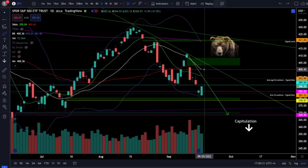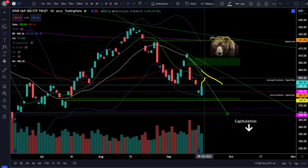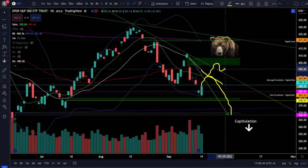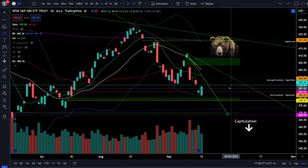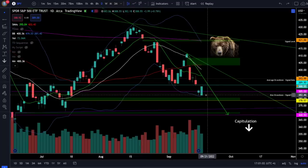In the bearish scenario, as this negatively sloping 20 simple moving average comes down, we'll be looking to see if price action gets rejected from that level for another lower high before the next lower low and still reaches that price target to the downside by month end. Now if the bulls can get over that 20 SMA and push back above the resistance trend line, we can start getting more bullish that the downtrend is likely ending. The downside scenario remains the highest likelihood given the downtrend, but that does not guarantee we need to go down and fill those gaps right now.